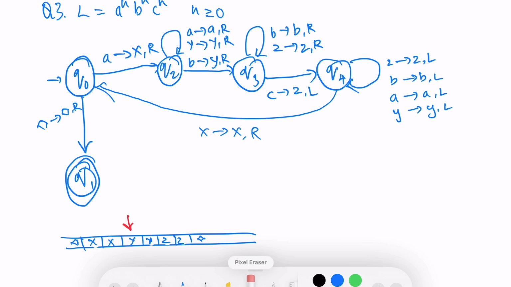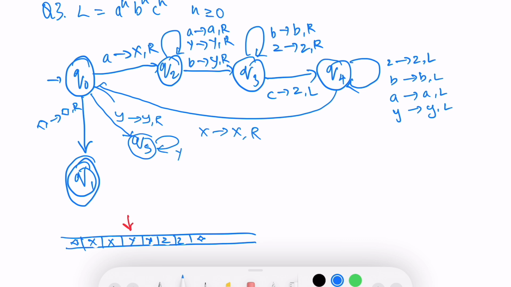So what you can do is you can basically have two more states. So first one would be Q5, and here the transition would be Y, and then we put the Y back in there, and then we move to the right, and then loop over any remaining Y's.